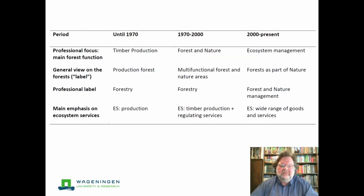Now, it's interesting to see how the way we deal with our forest has changed over the decades. If we look back 50 years from now, then basically in the middle of the last century, the emphasis was very much on timber production. And this holds until 1970, approximately. This timber production was simply to use the land, especially what was previously considered wastelands, for some sort of production purpose. This is why these Scotch pines were planted, and gradually they were replaced by more demanding and more productive other species such as Douglas fir. So the emphasis until about 1970 was very much on timber production. The forest was considered a forest for production.